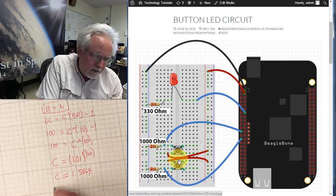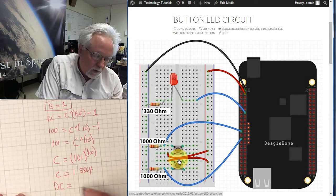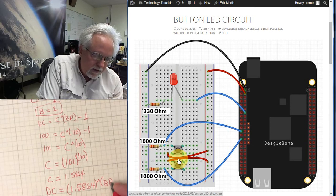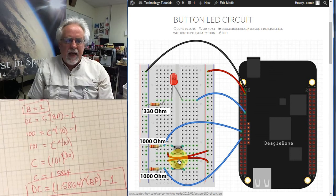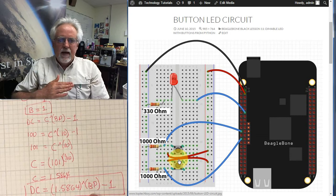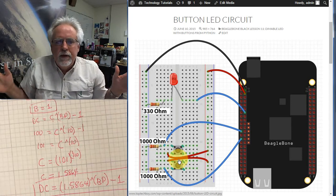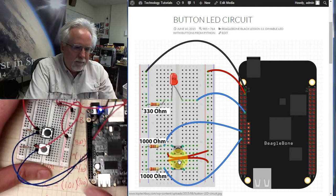So what is our calculation? Our duty cycle will be equal to 1.5864 raised to what power? Raised to the BP power, how many times the button has been pushed, minus 1. Boom. That is the equation that we plug in, and then every time we press the top button, it increments BP, and then it exponentially increases DC, and then we get a smooth, beautiful increase in the brightness of the LED.